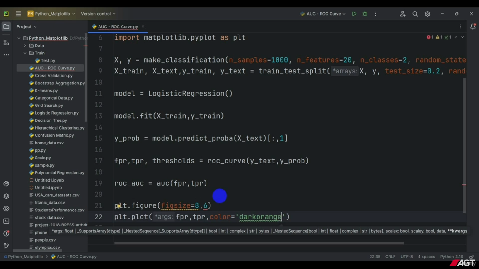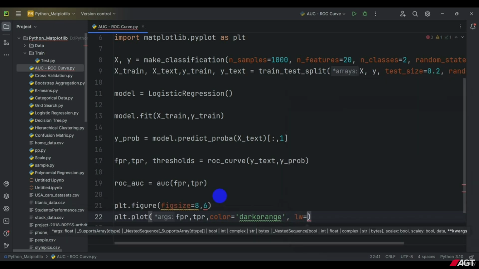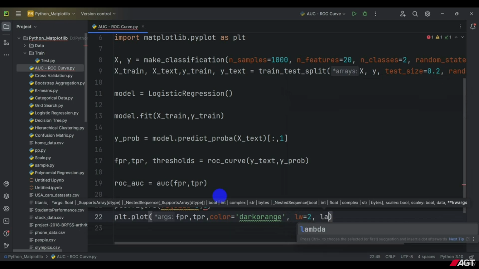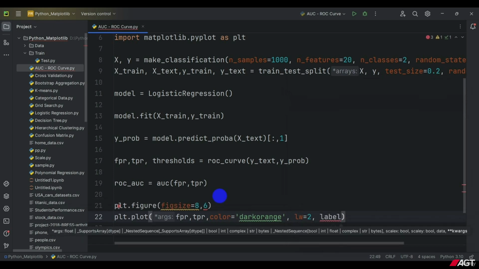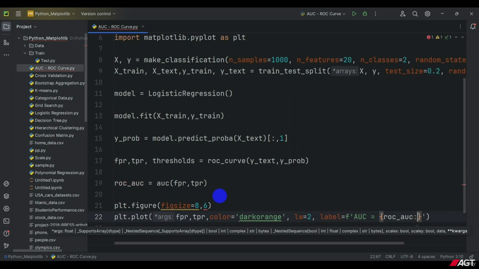It's dark orange, and then lw equal to 2, and next label equal to an f-string, 'AUC =', then curly braces, roc_auc with colon .2f, the floating point.